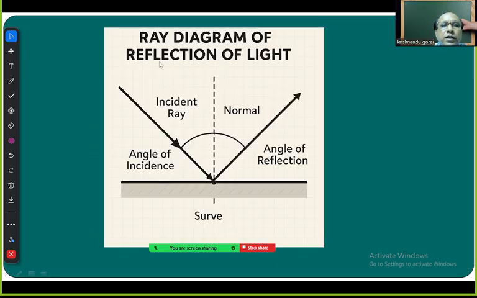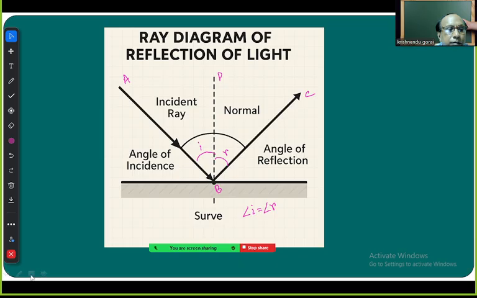And the next one is the ray diagram of reflection of light. You see, this is the incident ray. This is A, this is B, this is C. This AB is the incident ray, BC is the reflected ray, right? And BD is the normal, right? That means angle ABD is the angle of incidence, and this is the angle of reflection, right? So AB is the incident ray, BC is the reflected ray, BD is the normal. At the point of incidence, all lie in the same plane. This is the first law. And the second law is angle i is equal to angle r, that is, the angle of incidence is equal to the angle of reflection. Right? Now we'll go to the next section.